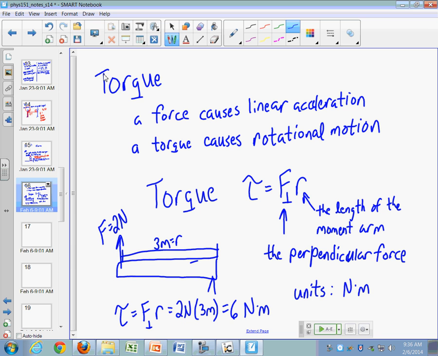Now, imagine that instead of having a force that is like this, you have a force of 2 newtons that is like that. Do you think that would give you a larger torque, a smaller torque, or the same torque? Let's try clicking this in. Larger, smaller, or the same? If I pull like that. That is, instead of applying my force perpendicular, I'm instead applying my force at an angle like this. But I'm still applying a force of 2 newtons. Does it give me A, a larger torque, B, a smaller torque, or C, the same torque, as if I applied it perpendicularly?